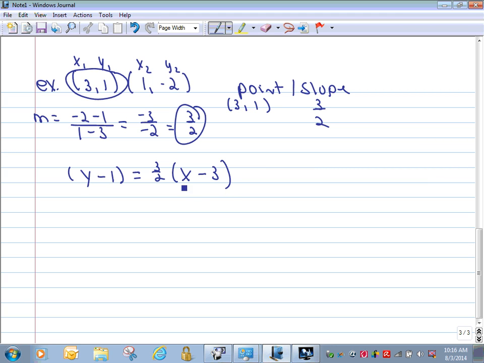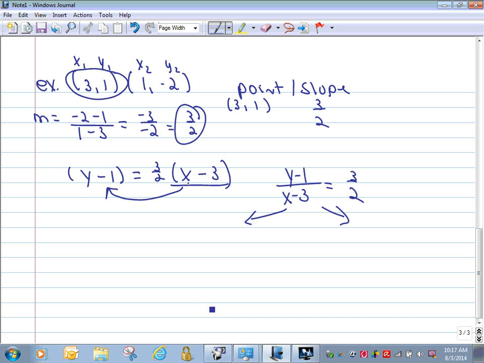We're going to go ahead and divide this over here. Instead of distributing, if you have a fraction, this will eliminate the need to find common denominators in things. This will simplify your math because you will not be using a calculator. So when I do that, here's what happens. I'm going to get y minus 1 over x minus 3 equals the slope of 3 halves. From here, I can go to slope-intercept form, or I can go to standard form.